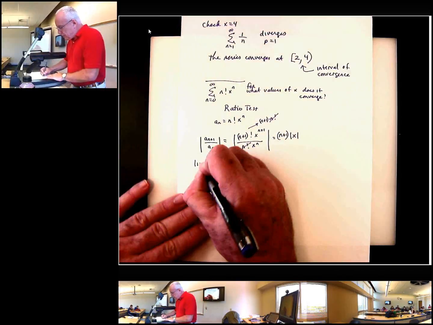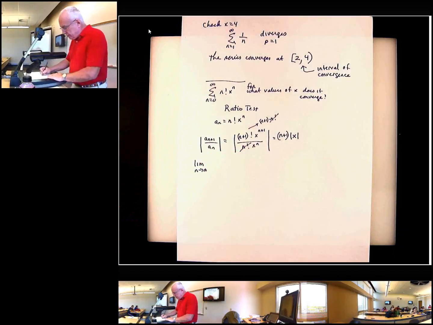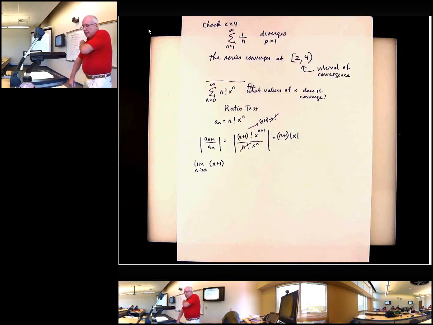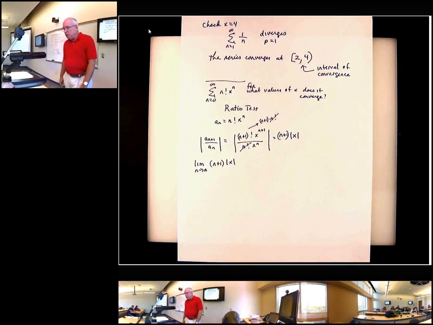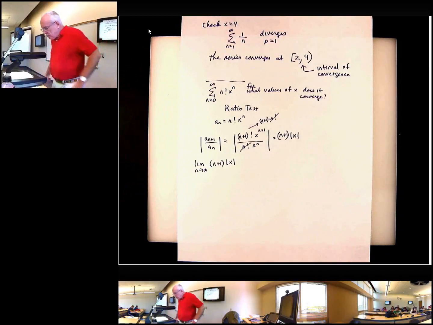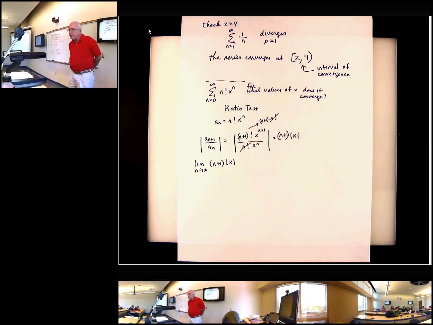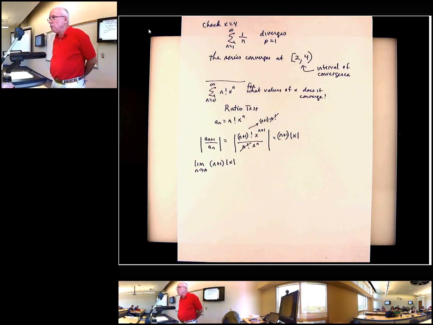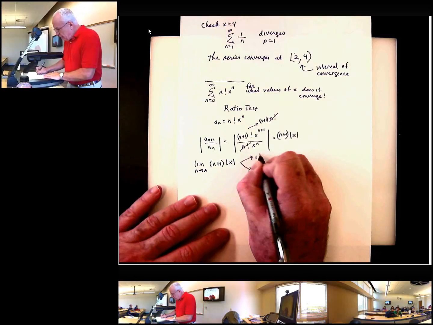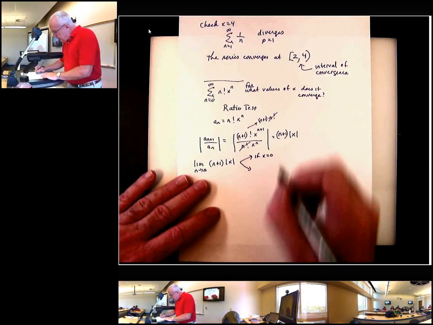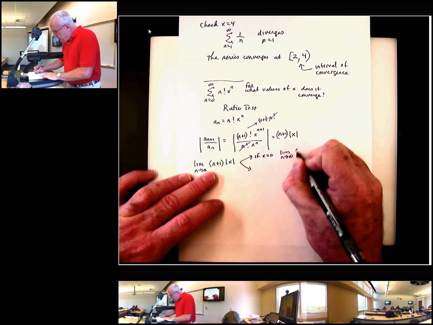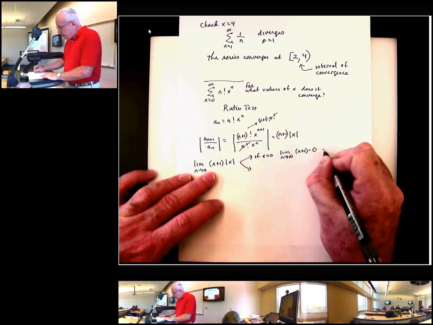So now with the ratio test, I take the limit as that n goes to infinity. So we take the limit of n plus 1 in parentheses times the absolute value of x. And there's going to be two cases here involved. What happens if x were exactly equal to 0? What would my limit be in this case? It would be 0, yes. If x were equal to 0, all I would have is n plus 1 times 0. So I have two cases. If x is equal to 0, I just have the limit as n goes to infinity of n plus 1 times 0, and that's just going to be a 0.